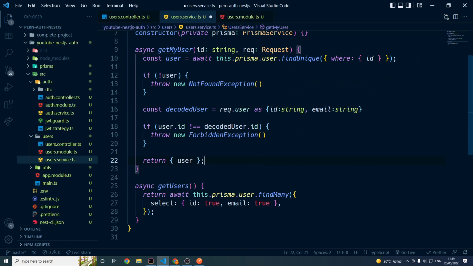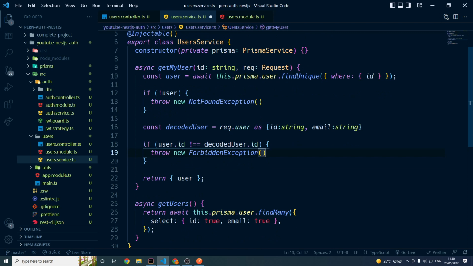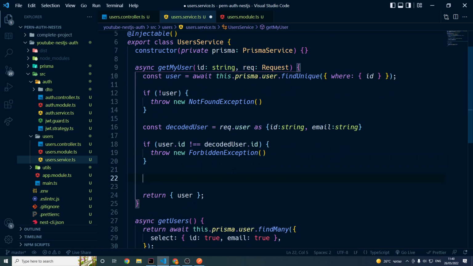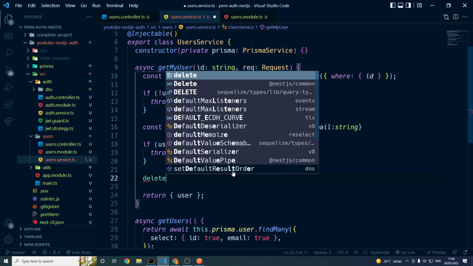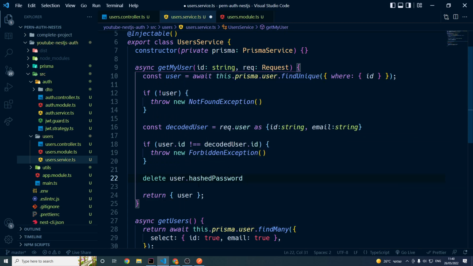So now basically only if I am the user that is logged in, I can see only my details. And the last thing, I don't want to send the password of the user. I can do this select again and select all the fields that I want, but I know that I want all the fields except the password, so to keep it short, I can say delete user.hashedPassword, and then I can send the user.